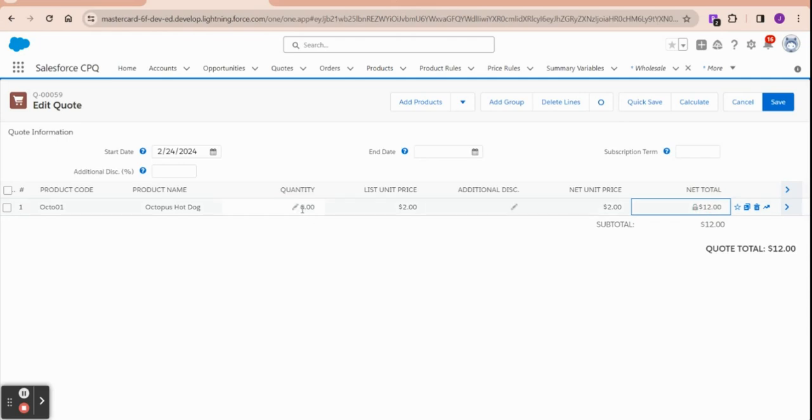What it did was multiply the 6 by the 2, or your quantity that you've updated, and then now you have $12. And so now you've learned how to set up a standalone product in CPQ, as well as adding your product, as well as adding your price book and price book entries.